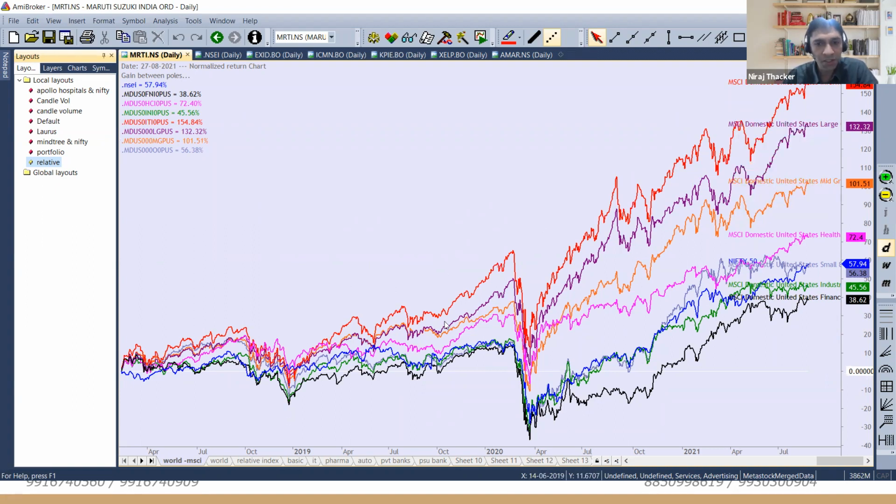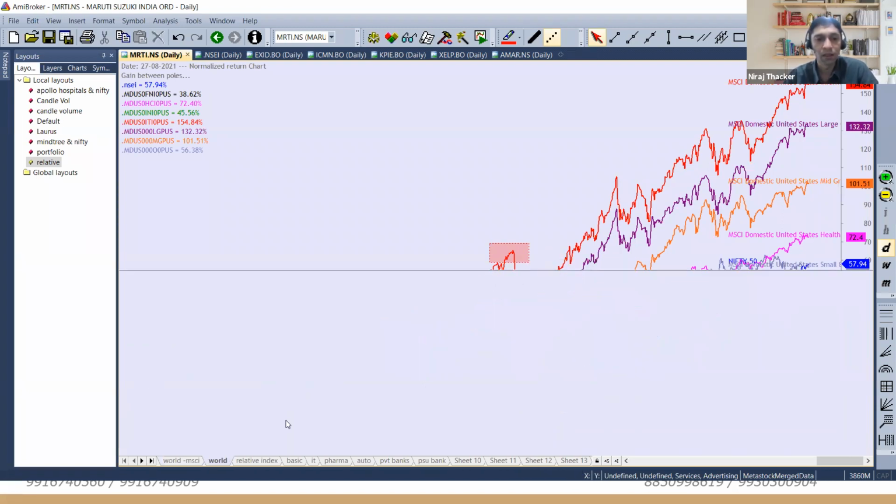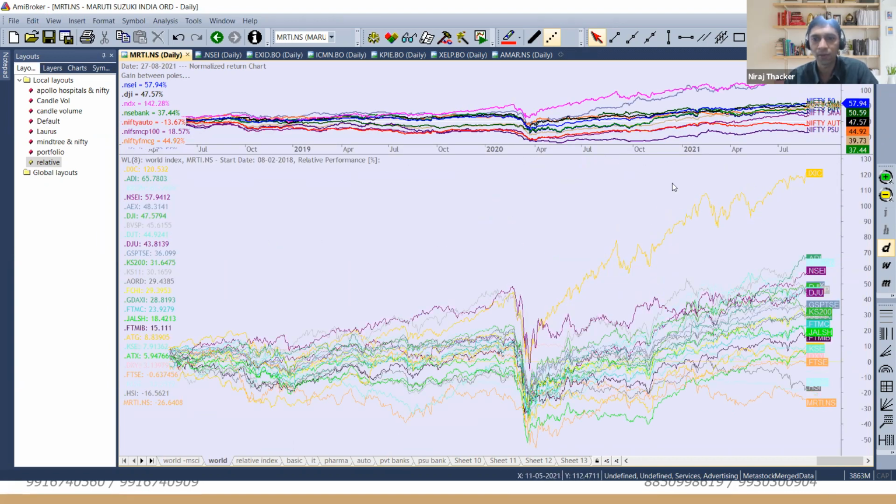And you can see before Corona also, from April, information technology is on top and already doing well. Correct. And after Corona, this was the first sector to break out from its previous high. That means money is flowing. All capital is flowing into this sector in huge amounts. So your focus immediately should go to information technology. Then you go to world. Basically, world you can see in the below section. I have listed all the world indices just to get an idea which country is doing good and bad, like that.